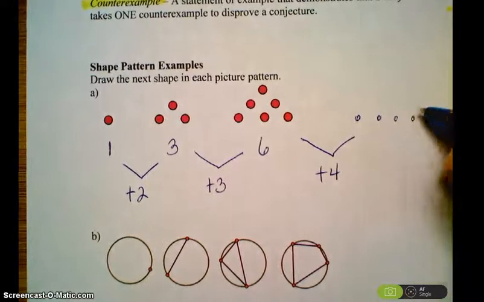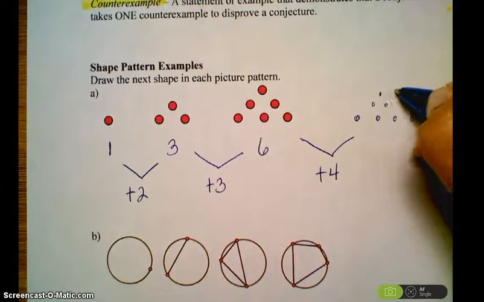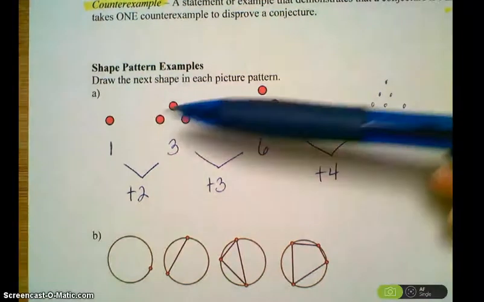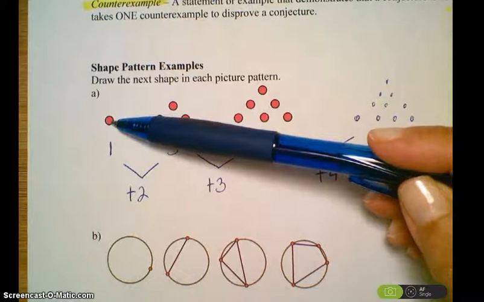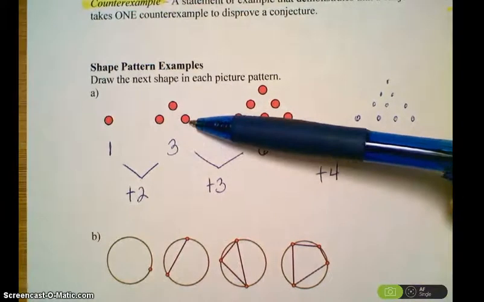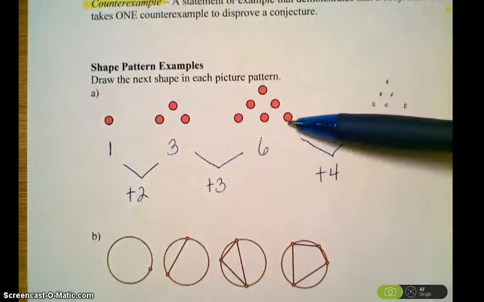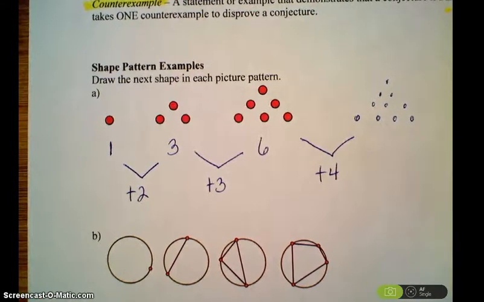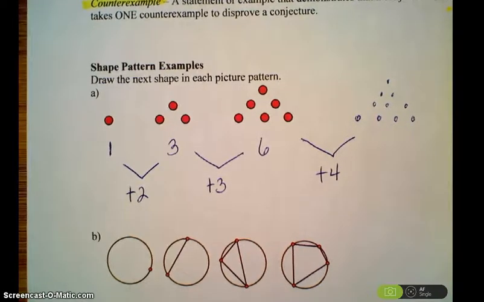And we go ahead and draw that out. Not a very pretty picture, but it works. Another way to look at it is that we went from the top row of 1 dot, we added a second row with 2 dots, we added a third row with 3 dots, and so to continue we'd add a fourth row with 4 dots. Take a second and think about what the next picture would look like. That's right, we'd add a fifth row with 5 dots.